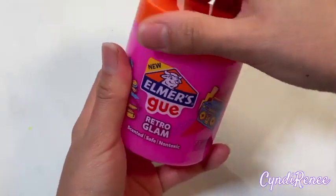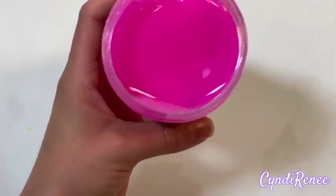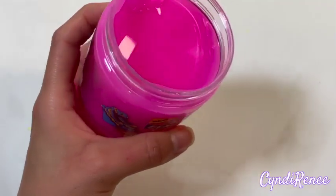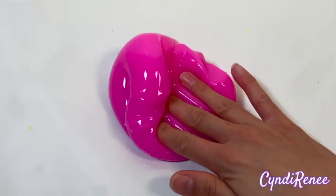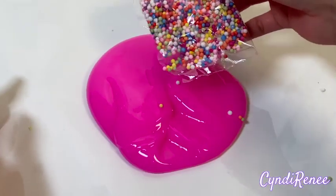The next slime is called Retro Glam. This one's a hot pink slime that comes with some rainbow foam bead add-ins. Look how pretty that looks, nice and glossy. And wow, when this came out of the container like that, I was in awe.